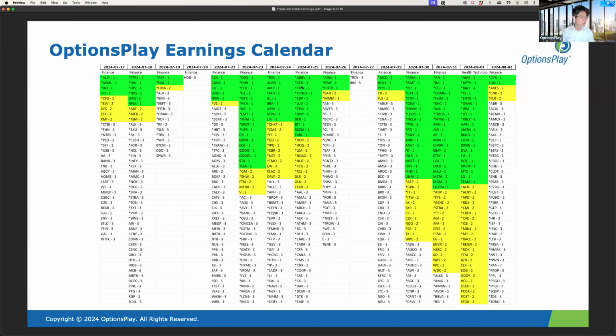So what we do is we organize the calendar not by alphabetical order, but by liquidity. Because if you're going to trade options during earnings season, you really should only trade options on stocks that are extremely liquid. Because during times when things are volatile, you want to be able to get in and out very quickly. You don't want to be stuck in a trade, unable to get out of that specific security because it doesn't trade very often, or because when things get volatile, spreads get widened out. So really what we look at are stocks that are very liquid.